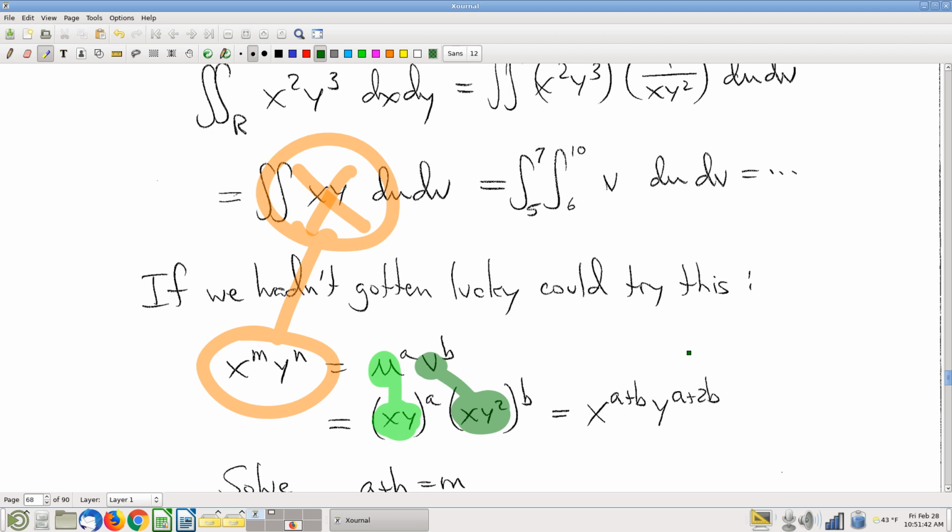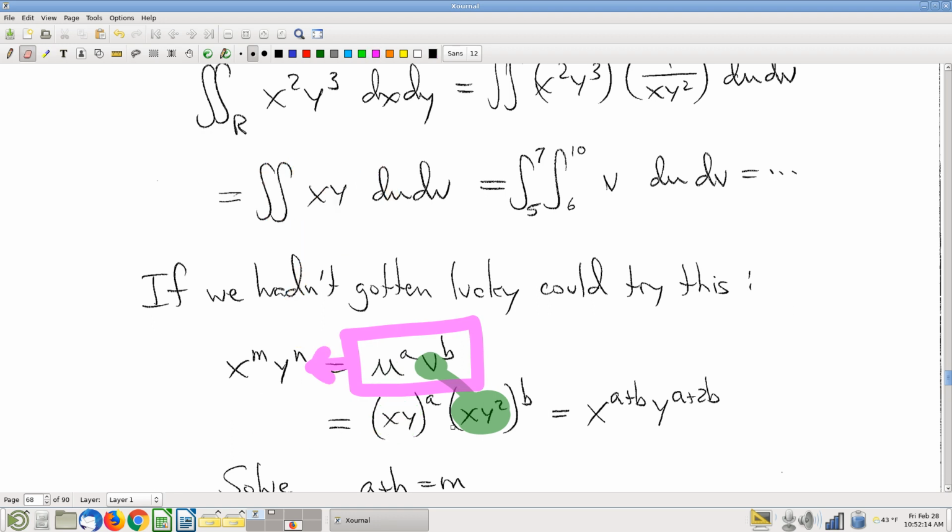And so speculate, right, based on the structure of the algebra. Okay, I have products of powers of x's and y's. I want to construct different products of powers of x's and y's. What do you think is going to make that happen? A reasonable speculation is that maybe a product of powers of those products of powers of x's and y's might give me the needed product of powers of x's and y's. That's just kind of the way the algebra suggested in this case. This just seems like a good thing to try.